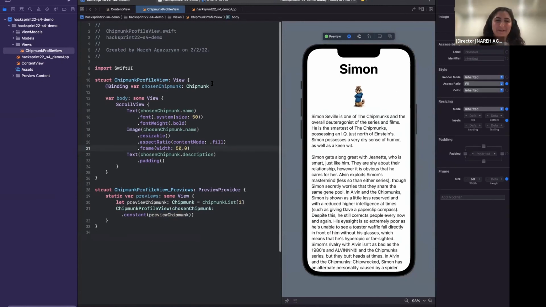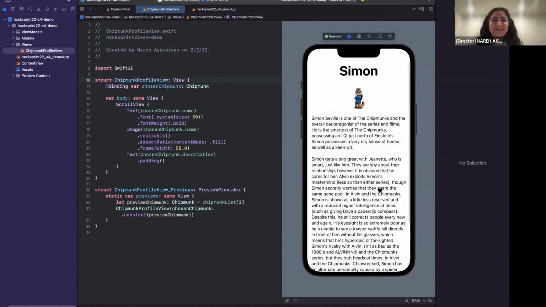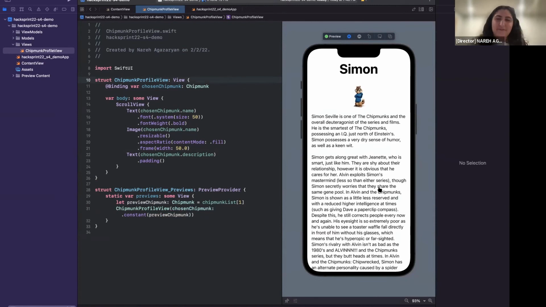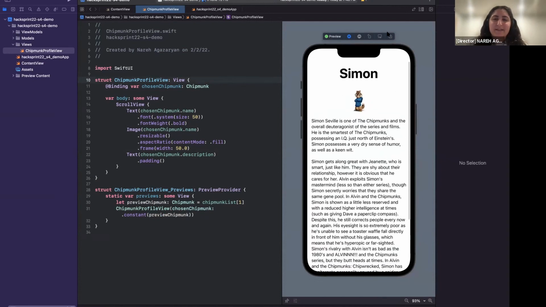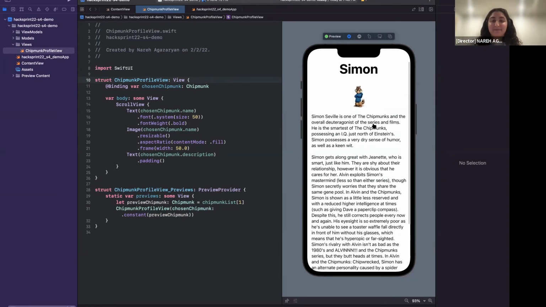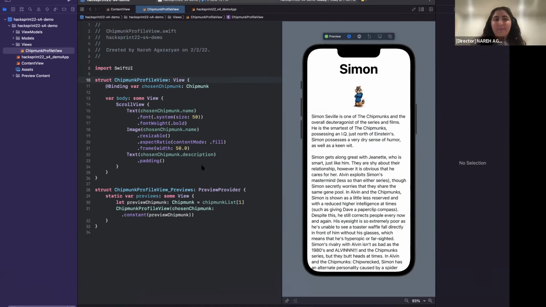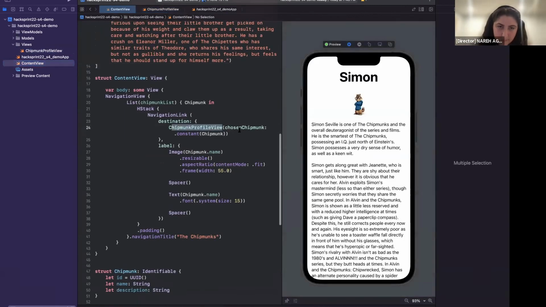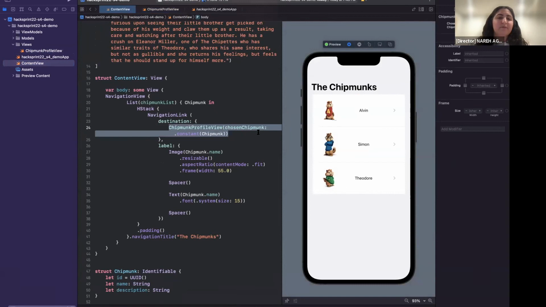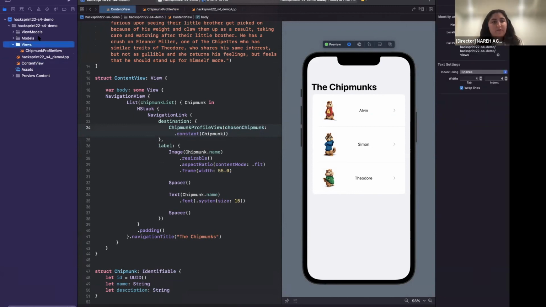Okay, let's just pick off where we were supposed to leave off. Every single profile view. Now we can preview it, and it's been extracted. So now we can view this, kind of play around with it in this view. But now, most importantly, we can call it from over here. And now the code isn't filled with a lot of the view code that was there before. And of course, if this other page had a lot more code, then that would be an issue, because the code just over here would be a lot longer. So already we've done that job. So as far as views, that's all that we will add.